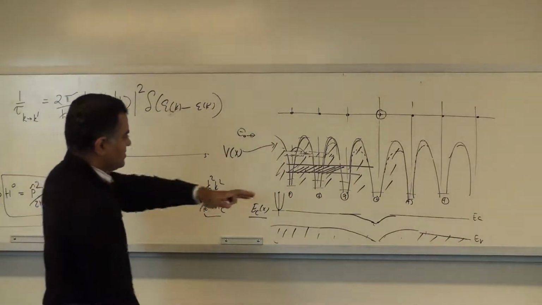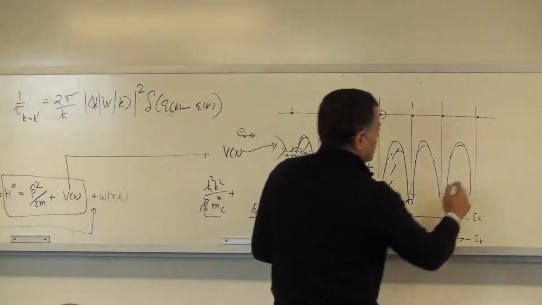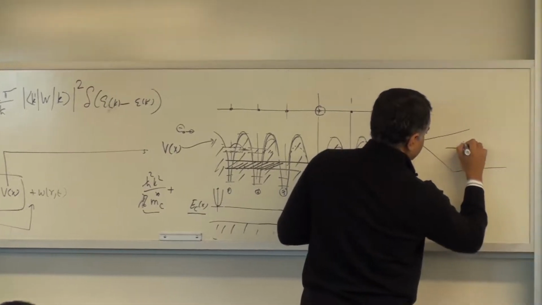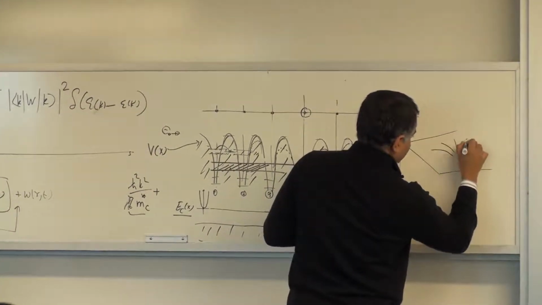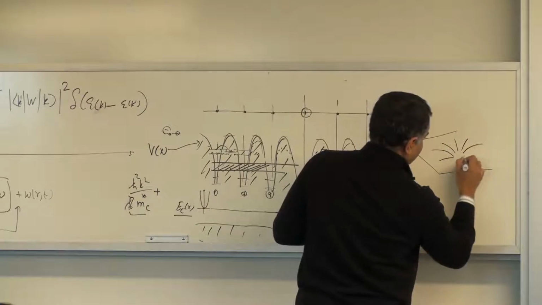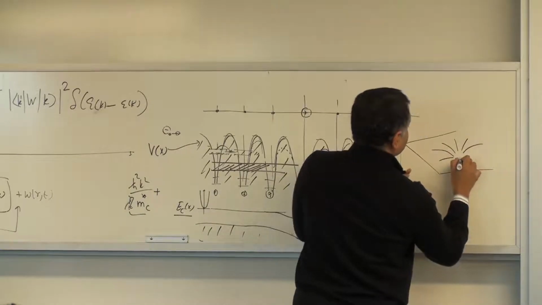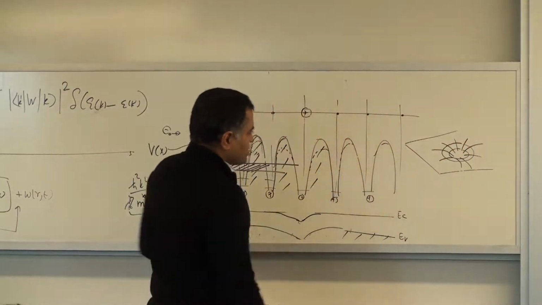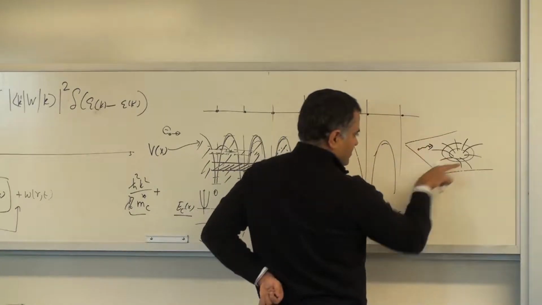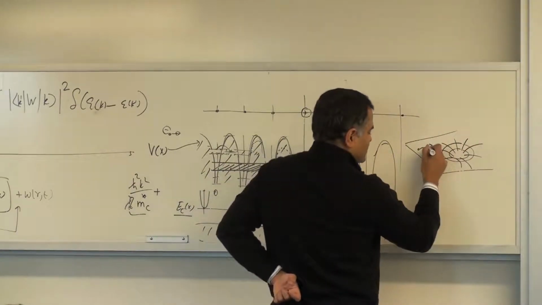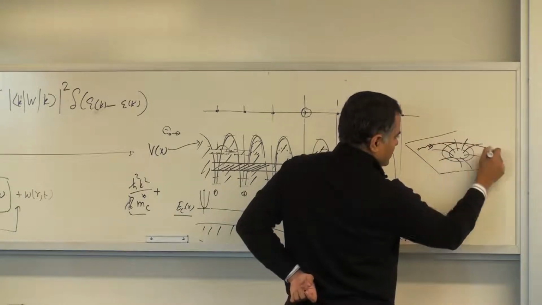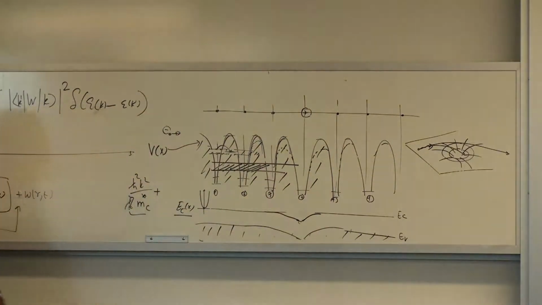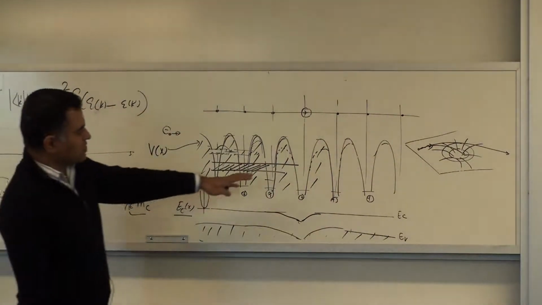If I plot it in 3 dimensions, it will look like what you may draw for a Coulomb well. In 2 dimensions, for example, it will have this sort of depression. And so now the electron as a wave will obviously get scattered. If it's moving very fast, it may not be scattered much. If it's moving slowly, it may scatter more. The angle may change. So it has a very strong classical analogy with the scattering picture.